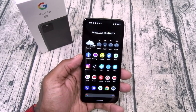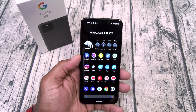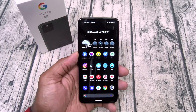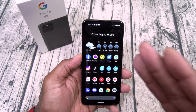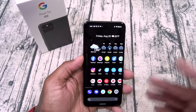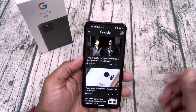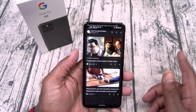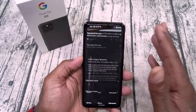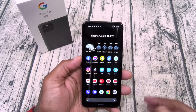Now, say your girl got an iPhone and she had an iPhone for the last couple of years, and you want her to switch over to Android, let her use a Pixel for a week straight. This is the way Android is supposed to run. Super smooth, no hiccups at all. Stock, clean, pure Android. All right, now no super high refresh rate on this, but for $450, who cares? It's refreshing fast enough.